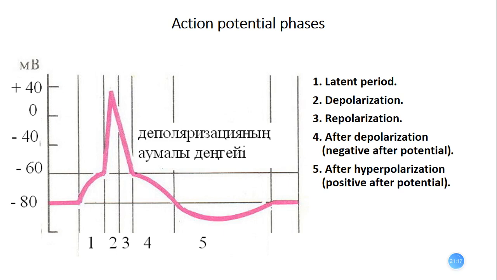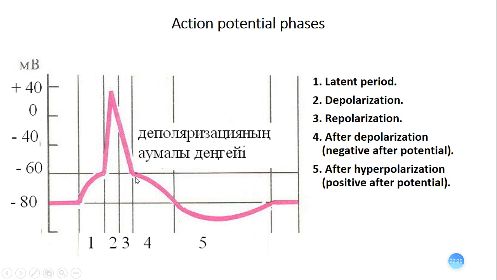When it reaches the firing level, the influx of sodium is very great, and it leads to overshoot. From here to here is called the overshoot, and here is the peak. But the sodium transport is very short-lived, and the sodium channel closes immediately because of rapid inactivation of sodium channels. Thus the sodium channel opens and closes quickly. At the same time, the potassium channel starts opening, and this leads to efflux of potassium out of the cell, causing repolarization.